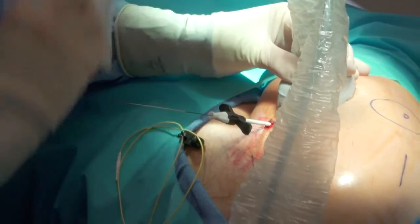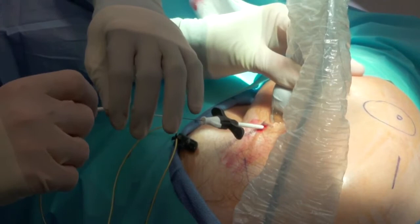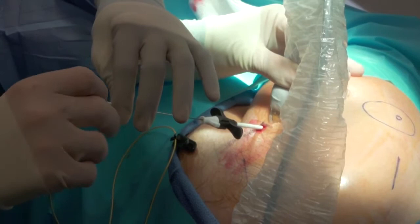All right, I'm going to test this again, okay? Can we pass it left? Okay. All right, hold on there. And reconnect. Now hold this tight, Mike. Make sure that doesn't move. Hold it again. Go.